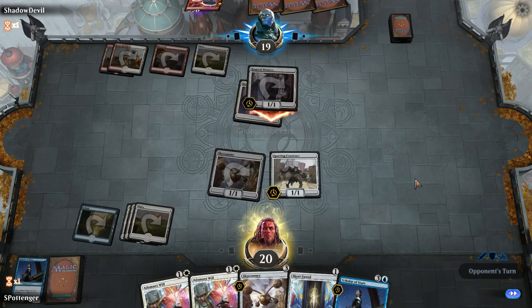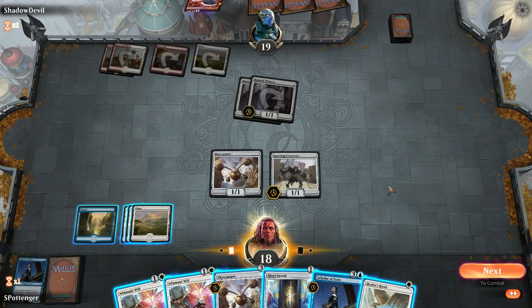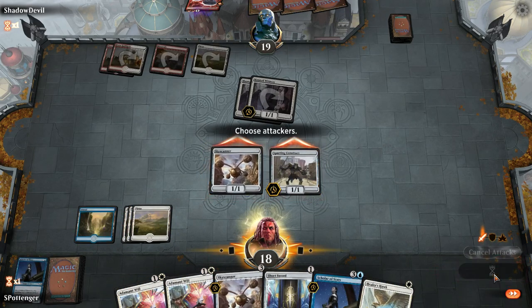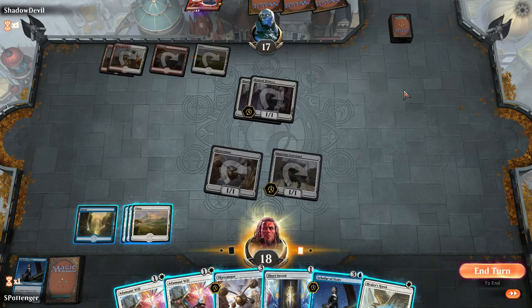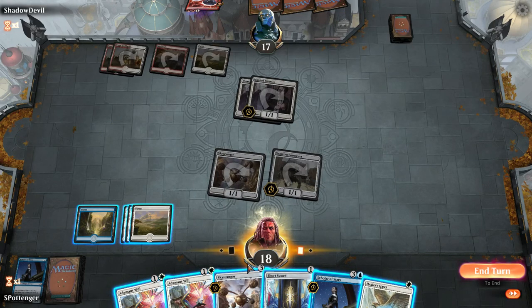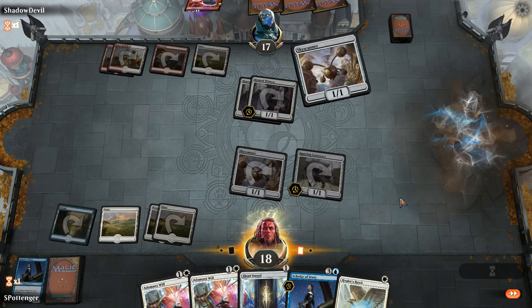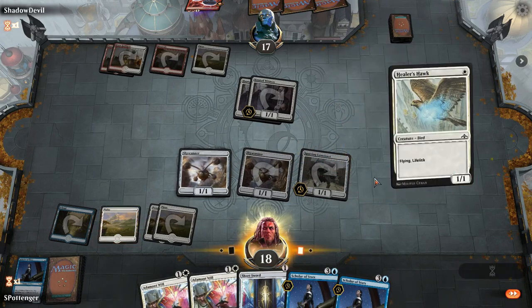I'm not gonna block here. I think I want to split my resources here because they have Direct Current. So if I play Scholar of Stars, then they just get to trade their 3 mana for my 4 mana. But if I play Skyscanner and Healer's Hawk, then I will at least have some of my mana stick around.